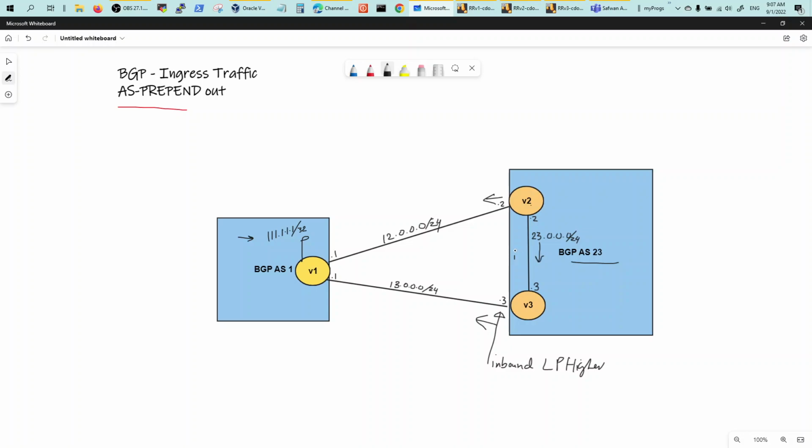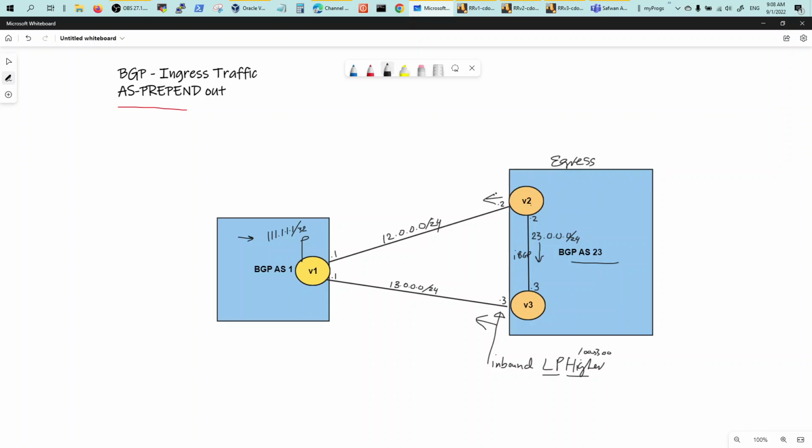And remember that there was an IBGP connection in the last video. So that was local preference set to a higher value than default. Default is 100. We made it 300 in the last video. And then the traffic, instead of going out this way, started flowing this way. Now that was egress.